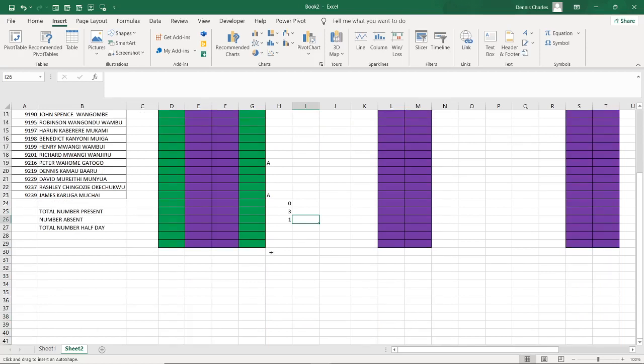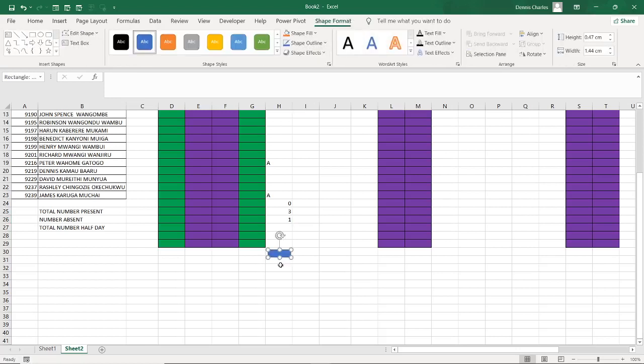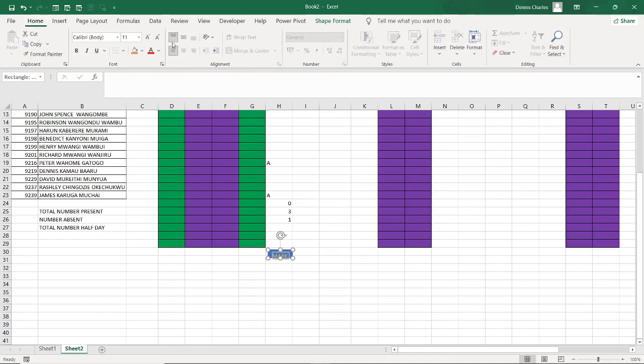Let me have it here, and then I write Mark. Then I go to Home, I make it center and the mid row.